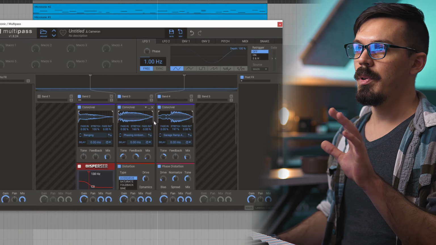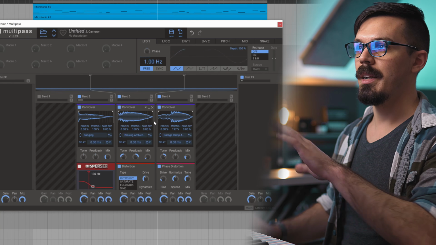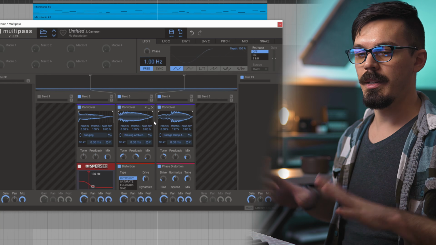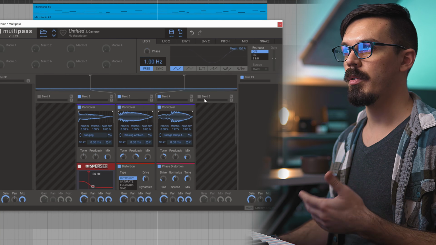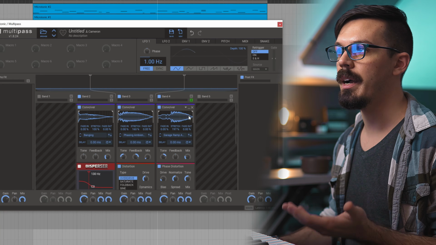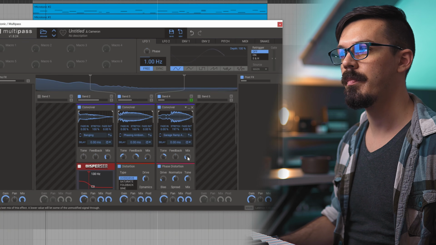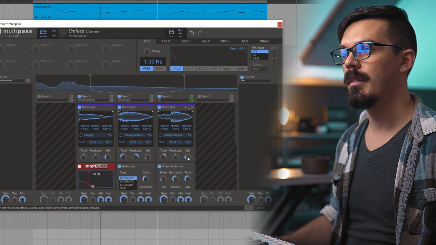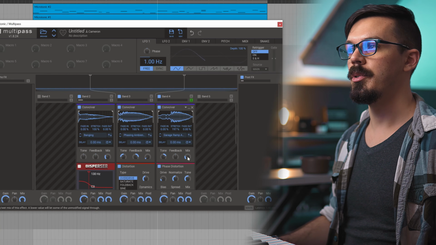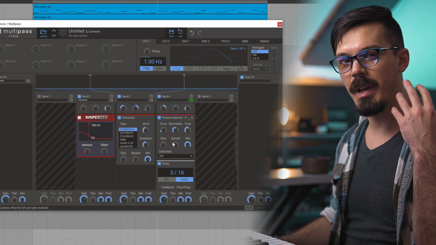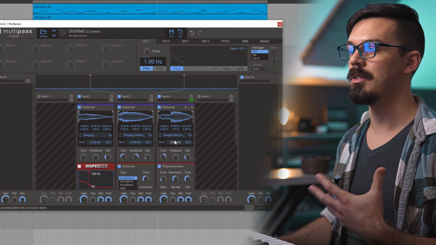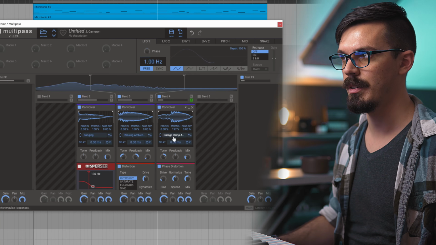So I've got a different impulse on the low band, the mid band, and the high band, and I can use that to create different things that suit that bandwidth more. So as a quick example, on the high end here, I've got this really bright convolution thing going on with some distortion to make the highs a bit more crispy and some additional delay just to enhance the percussiveness.